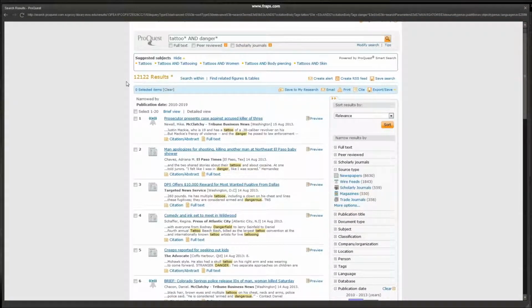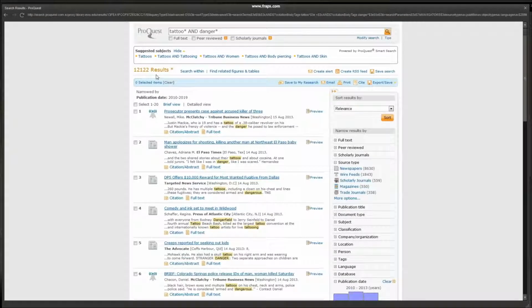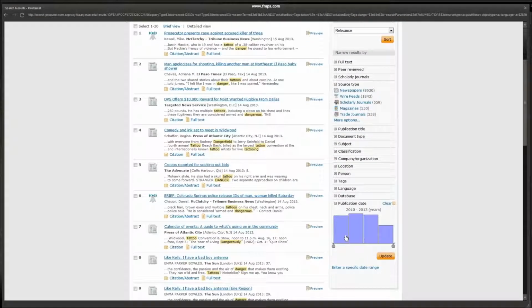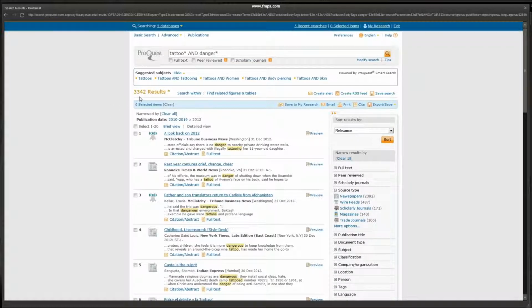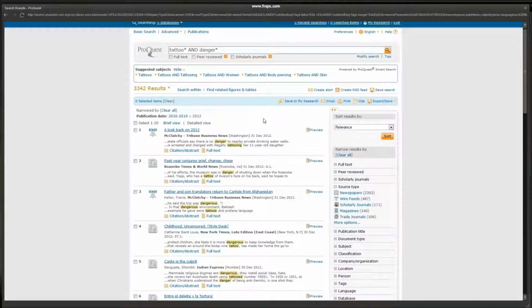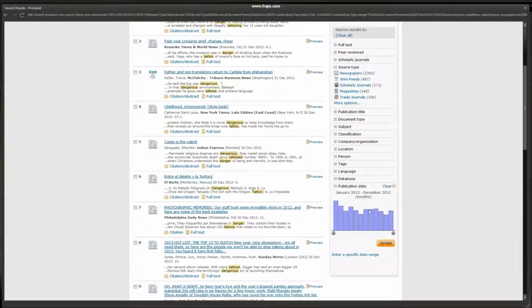and now you'll see that our search results have dropped down drastically. But they're still very high, so let's narrow it down even more. Let's look for 2012. So we'll update it, and now it's down to a lot less of a number than it used to be. And if this number is still too high, you can narrow it down to the specific month.